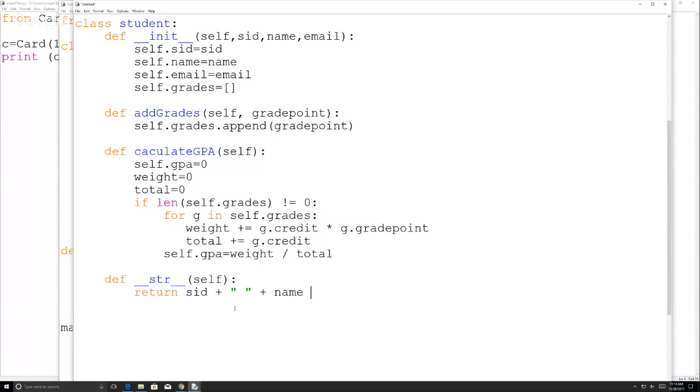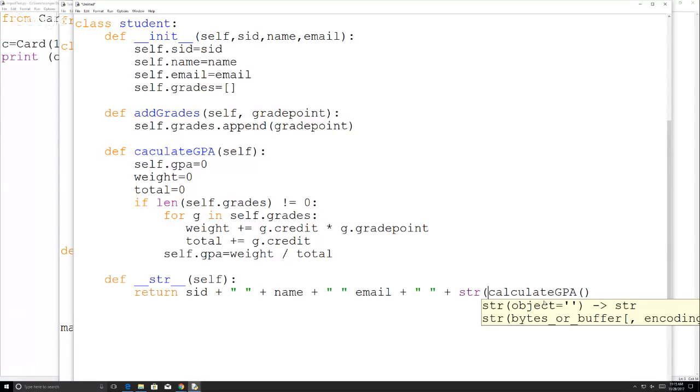Name plus email plus, and then I'm going to say calculate GPA. And again, I don't know that I need to do this, but these are just to get spaces, right?